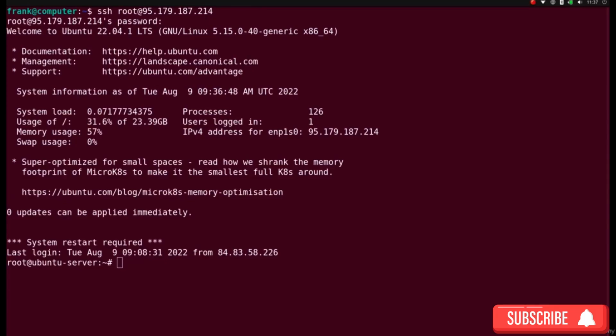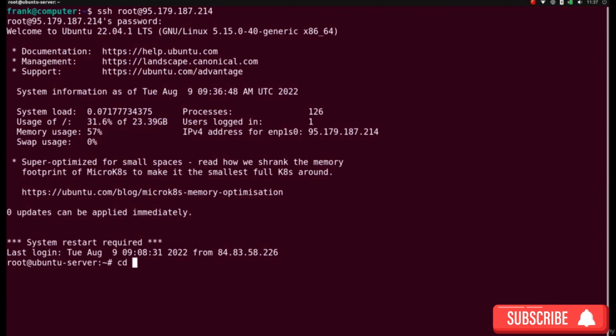So many users will install the website in a directory called var www.html. That is the default directory for your website. So in this case, we have just an HTML file, which is not a programming language, right? It's just like website files.